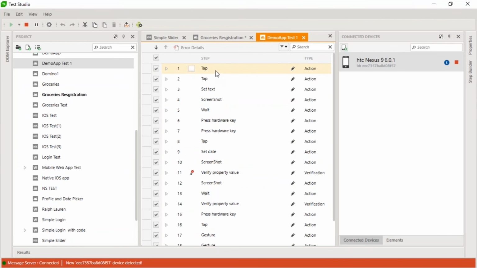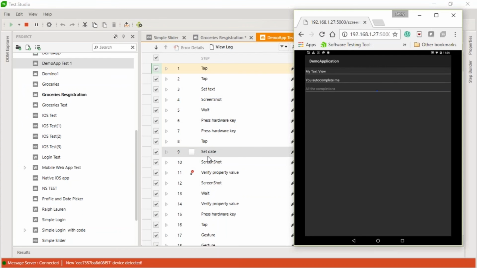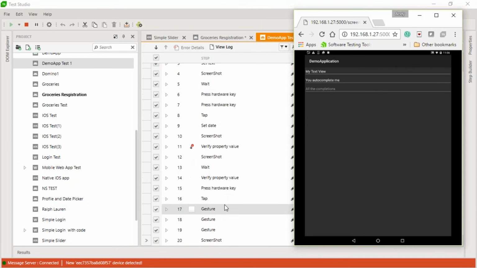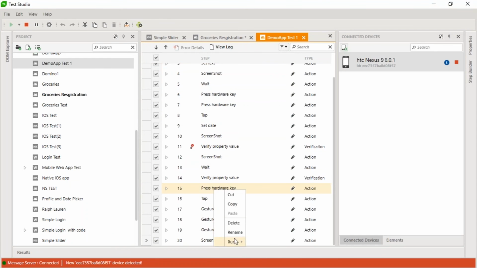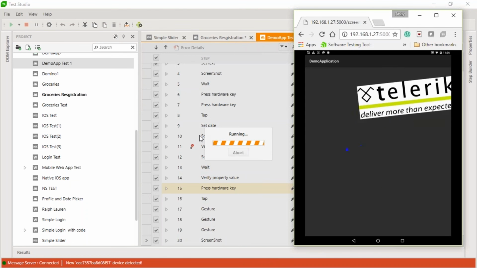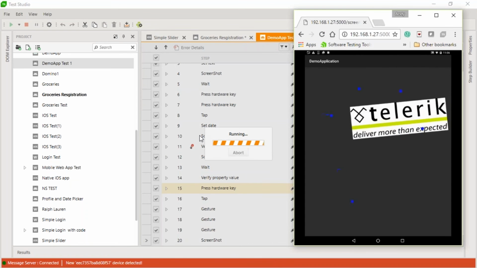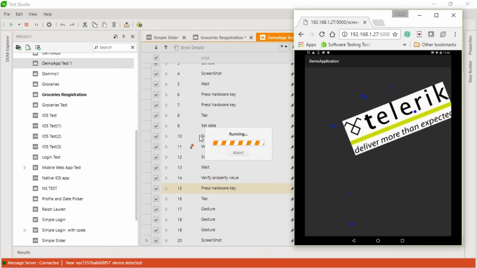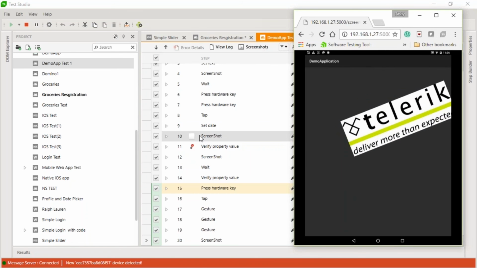And we can either run this test now that we're in a live record mode. We also have run to here, run selected steps, run from here. So those have carried over from what we already do well in Test Studio Web. And I want to show you too, we're going to do just a quick run from here at the end of this test to show you what it looks like when you do have gestures. As you can see, the blue dots show the actual gestures, whether it's 5 fingers zooming in and out, or whether it's a swipe or a pinch or what have you.